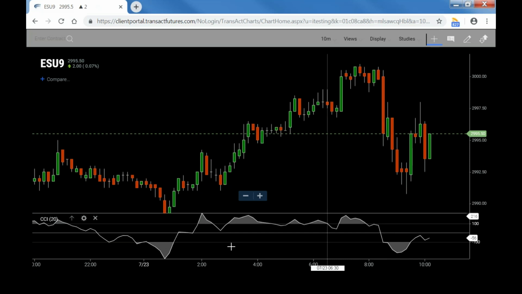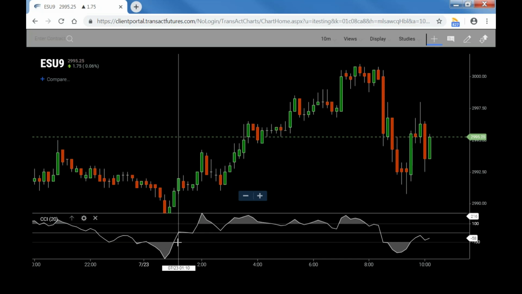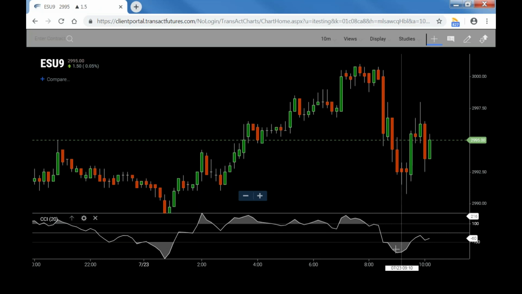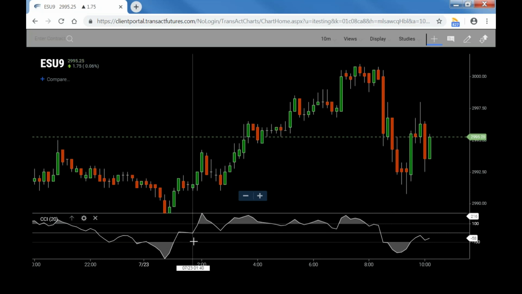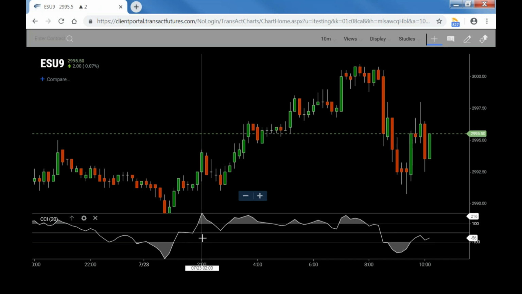Let's go back here to, I don't know, let's go to 1:10 in the morning. We had a crossover. It kind of lingered here on the zero line for a while, but it went all the way from negative, whatever that is, to positive up here. So when it crosses with momentum like this, it's like, hey, I think you got a couple of bars of action here. And here you had 1 bar of action, 2 bars of action, boom, it crosses. If you wanted to count this one, you would say, all right, this whole zone was good for longs. If you just wanted to wait for this one, you'd say, okay, you got 1, 2 candles for longs.